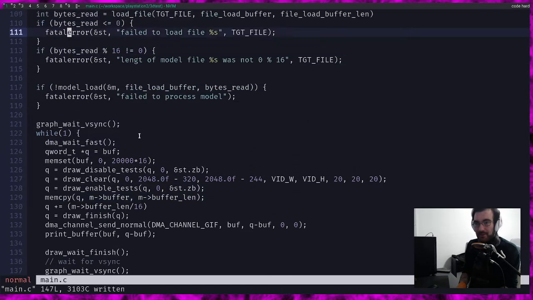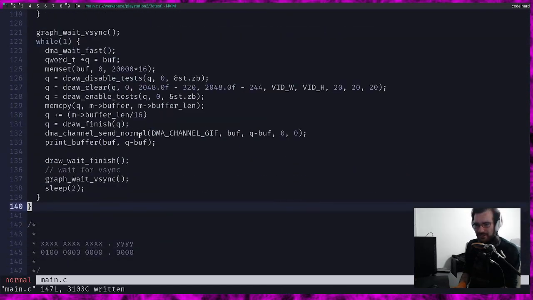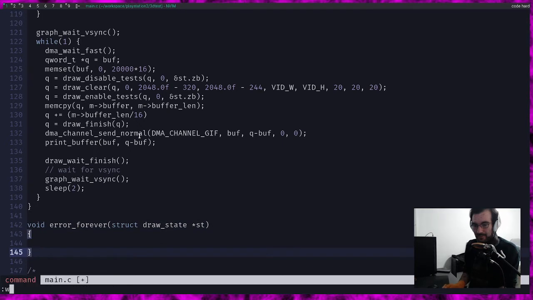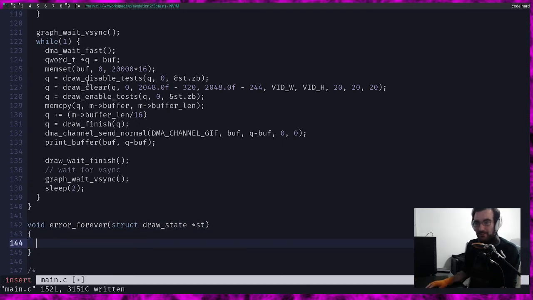This other thing I want to do, I want to have this fatal error function, let's say void error forever. I just want a function which clears the screen to red and spins forever.